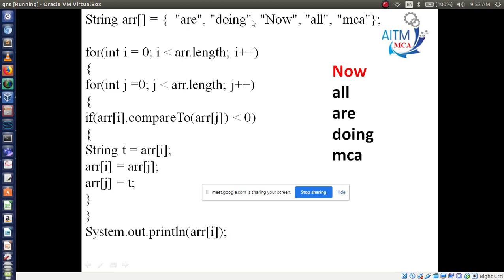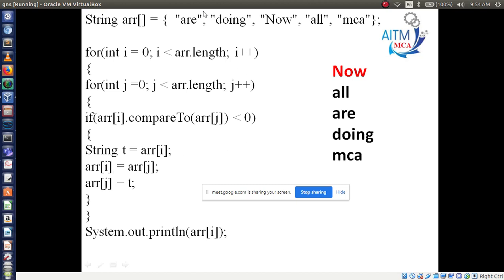Now our task is to sort these words in alphabetical order using bubble sort. I already told how to use bubble sort, right? Take two for loops and one condition, then apply the swapping technique. Same as what I told in the sorting in array concept, I told one program, isn't it? So same concept you have to apply here. Nothing to worry, it will display the result.